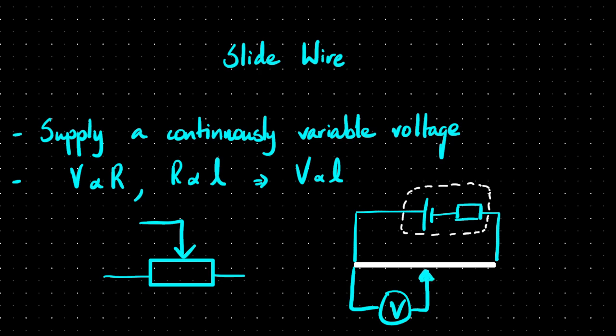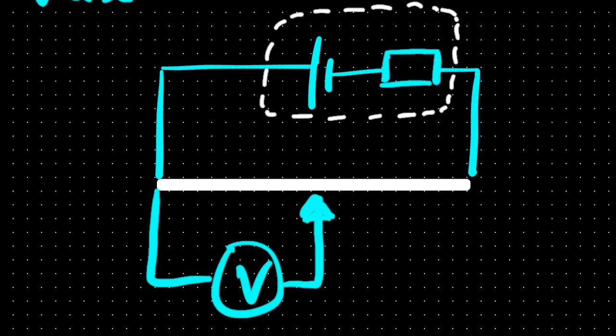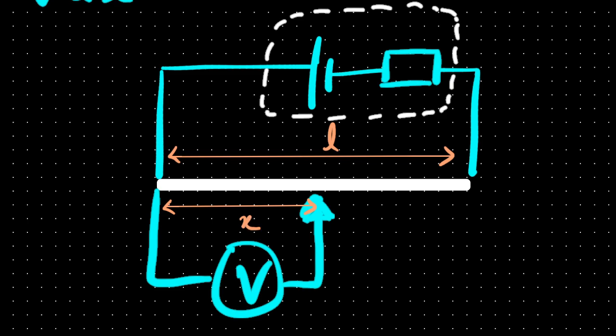And to see how this voltage will change with different lengths along the wire, for that purpose we've connected a voltmeter. If we zoom into this, so if we say that this entire length of wire which is used here is some length L, and the length of wire across which we are looking at the potential difference is X. Let us also define two more points. So the left end of the wire is called X and the rightmost end is called Y.